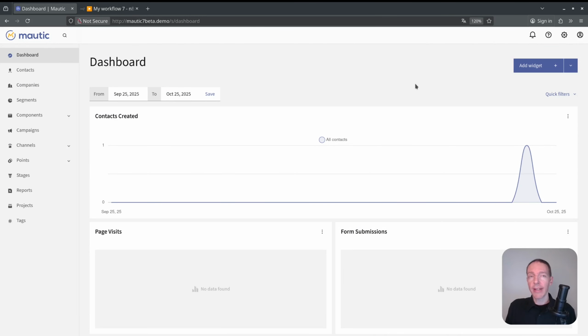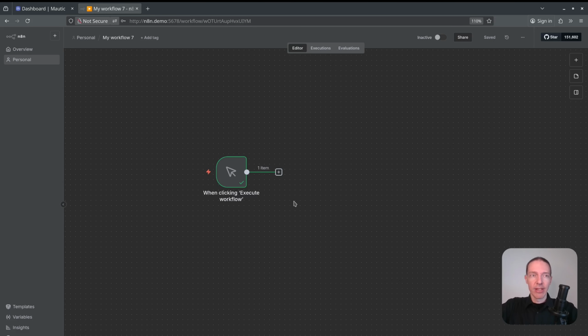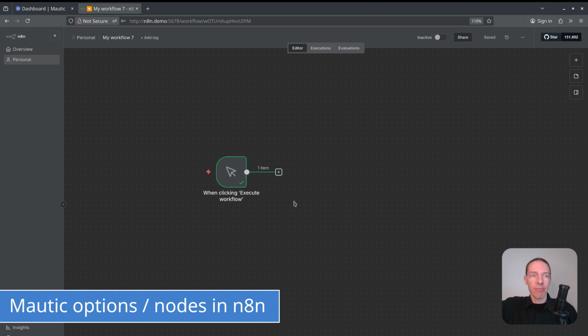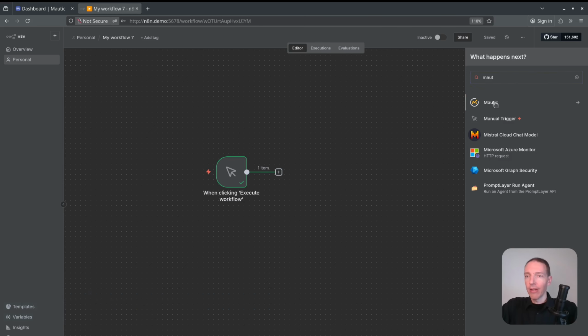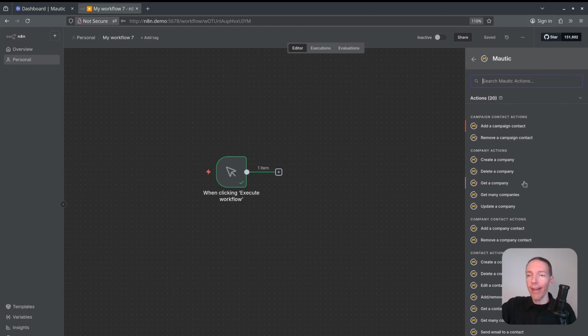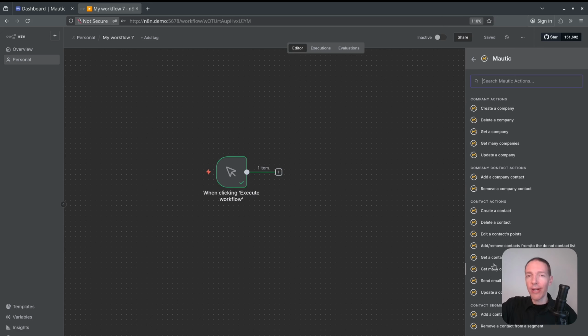In order to connect your Mautic with other applications, you can use n8n or any other workflow orchestration middleware. n8n is incredibly powerful and easy, plus, as I'll show you in a bit, it already contains some details for Mautic. So if you started your n8n, you can create a new workflow, and then simply type Mautic here for the node. As you can see, there are plenty of actions that you can use already, predefined for you. You don't have to worry about what the API endpoint looks like or whatever.